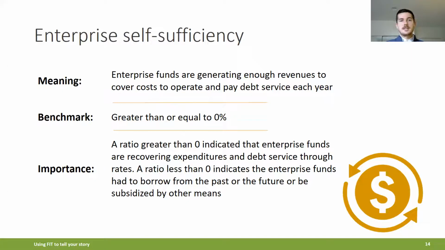So having less than 0% means that you're essentially taking money from your past efforts to save money, or in other words, you're taking from future years by spending down that amount that you may need for investing in infrastructure or for paying for emergencies, etc. It could also mean, if there's a benchmark of less than 0, that auditors may be concerned that this fund is being supplemented or subsidized by additional revenues from a general fund or from some sort of tax-based fund. And we all know that enterprise funds are intended to be business-like, run where profits can pay for those expenses and save over years.